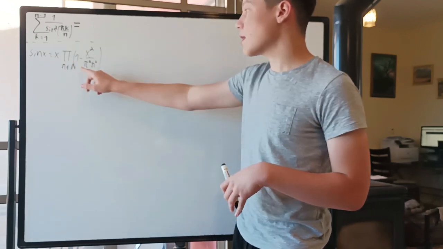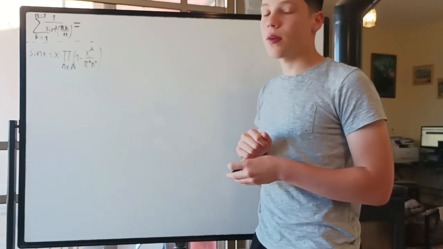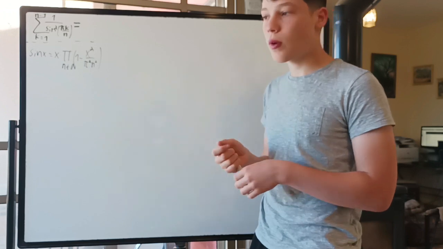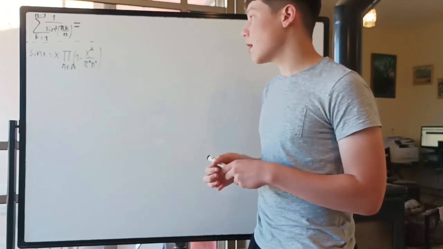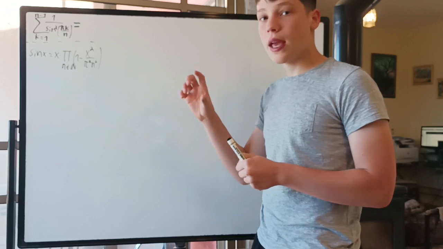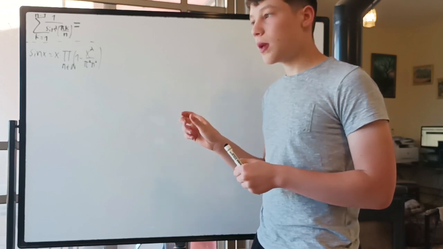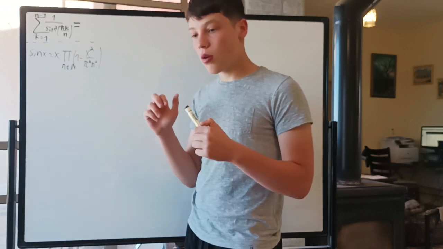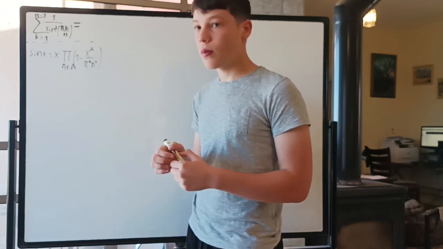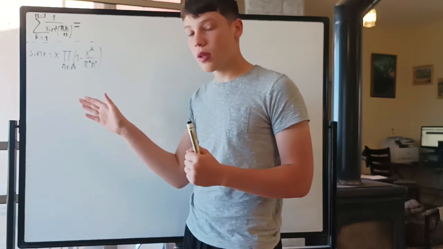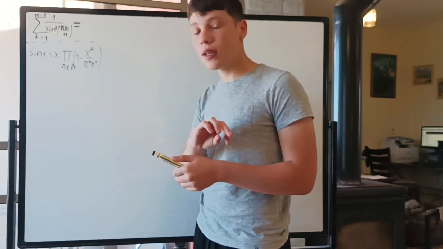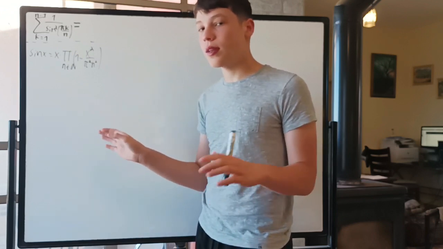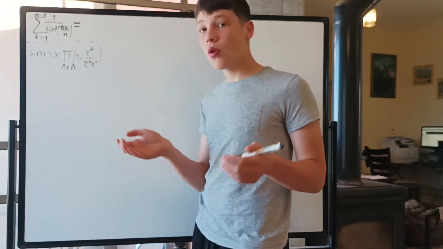So what I want to do is expand this into 1 minus x over pi n times 1 plus x over pi n, because that's the difference of squares. And then I'll have both n and minus n, so I'll be able to write, instead of n the natural numbers, n in the whole numbers except 0. Because if we had 1, 2, 3 all the way on to infinity, now we also have the negative of each of those: negative 1, negative 2, and so on to negative infinity. So it's going to be all the whole numbers except 0.